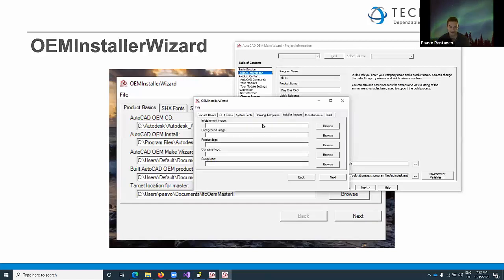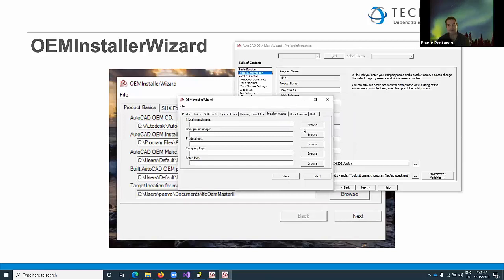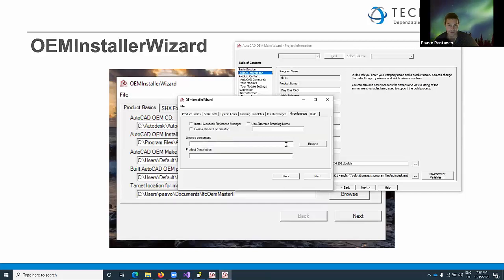And then in this tab, you add your branding, like the splash screens and company names and product branding and images. We're not going to do that here. It's pretty straightforward. It is also explained in the manual.